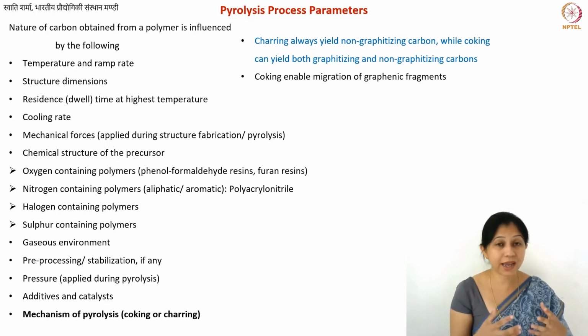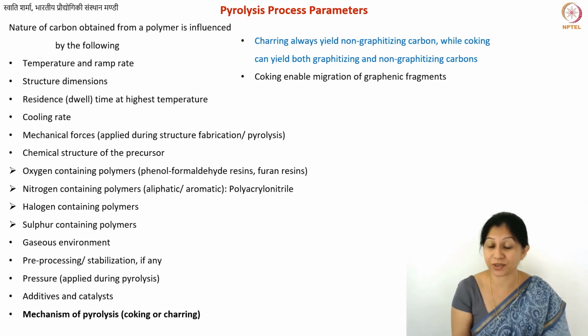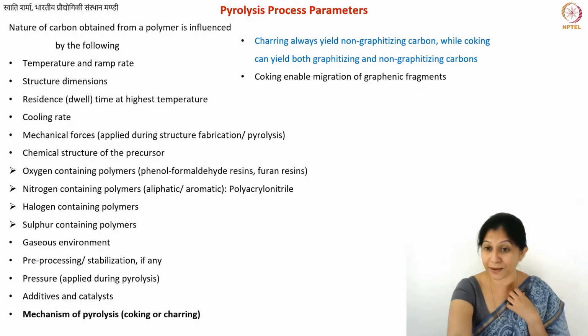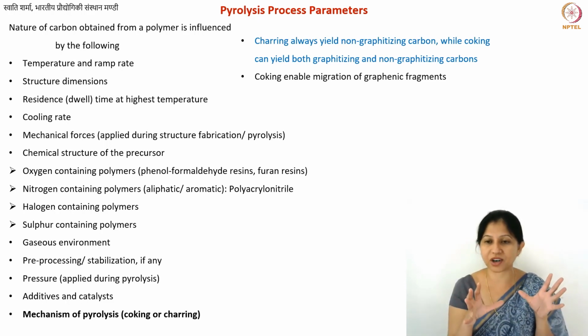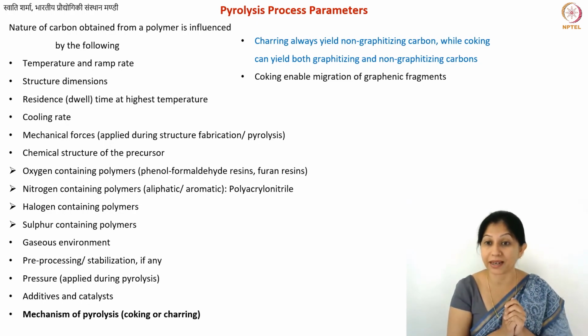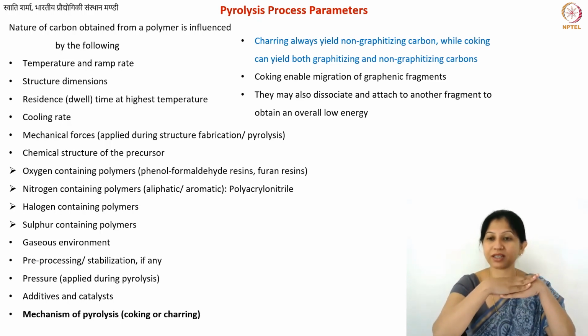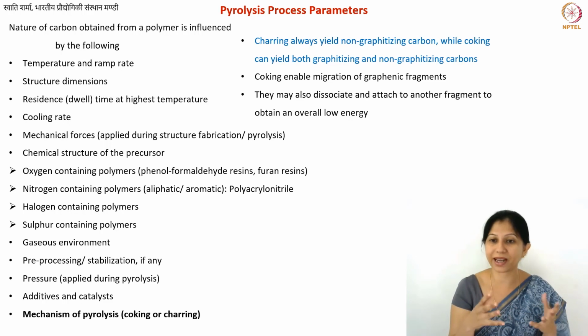Well, coking enables the migration of your graphene-like sheets, graphenic sheets, which are being formed during the initial stages. Or even cyclic structures, polymeric cyclic structures. They still contain hydrogen, so you don't call them graphene yet, but these large-scale cyclic structures can easily float if you have this coking mechanism. And that is why this is very important: if you want to get graphite-like structures, you need to have sheets organized on top of each other. That is when you will get good stacking.